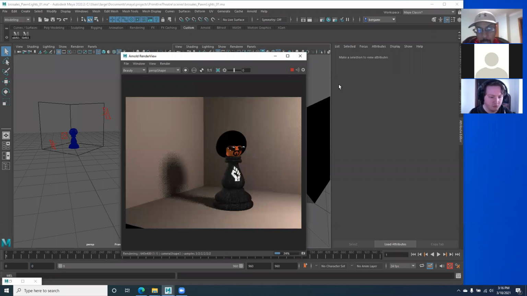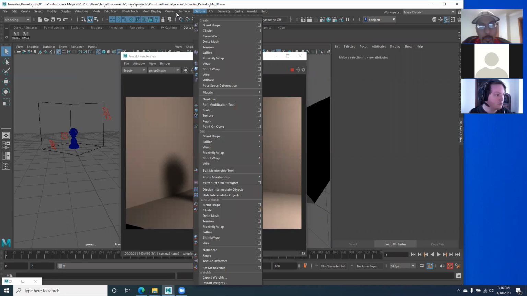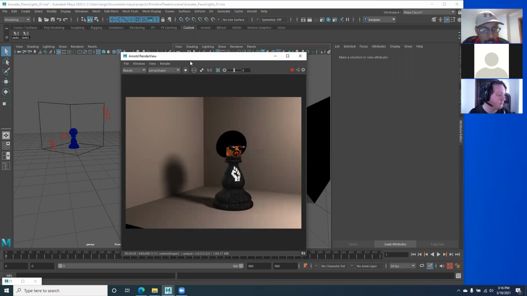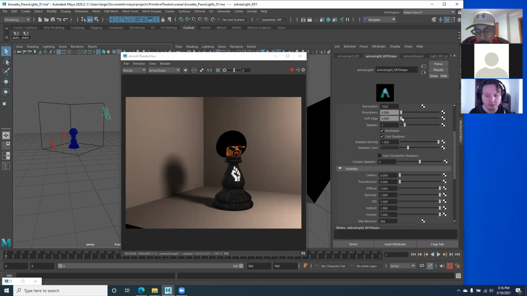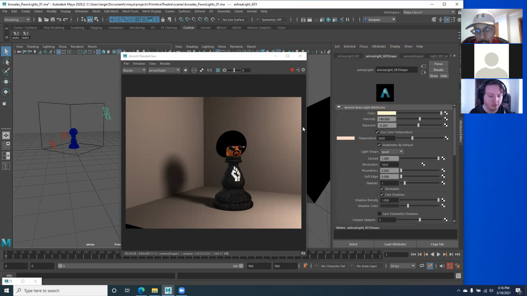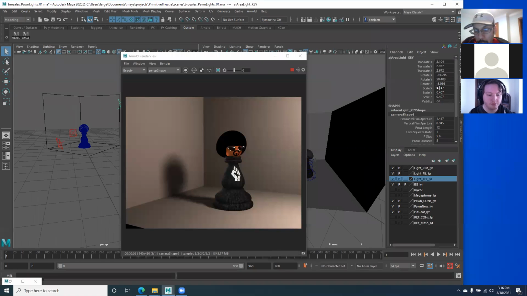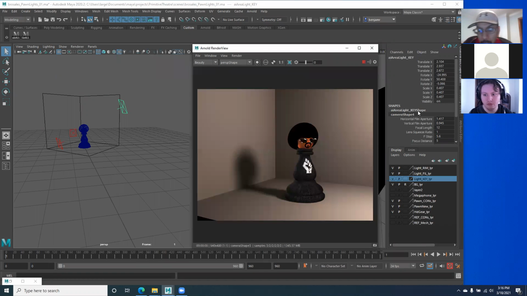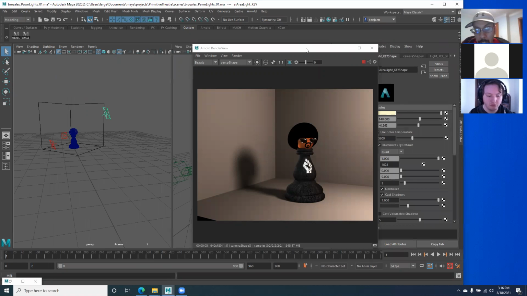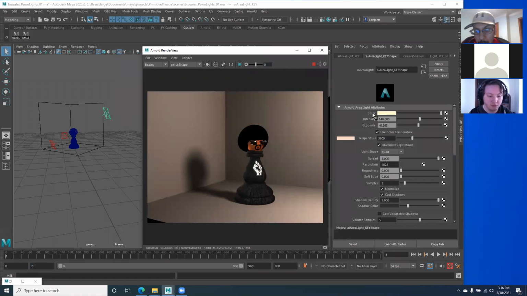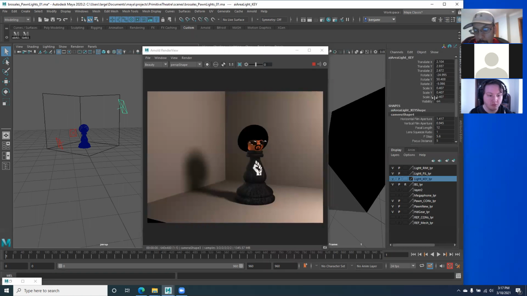So did anybody have any questions about the area lights? I'm going to go ahead and save this. Oh, one more thing I forgot, and I did mention this last time. With the area light, in the channel box, you can scale it, and that scale is going to have a lot of influence. So I was talking about the ones to be careful about: exposure, intensity, and scale are going to make the light really bright depending on what your values are.